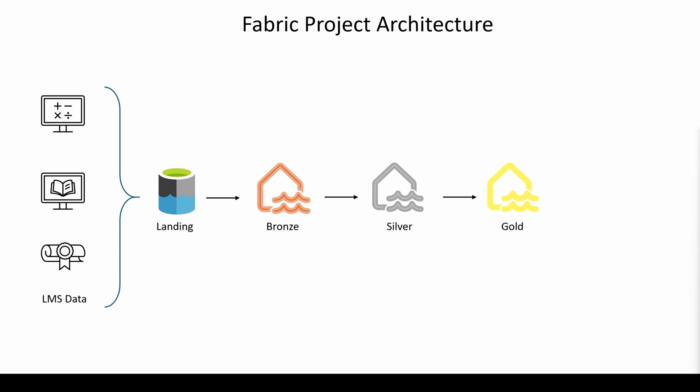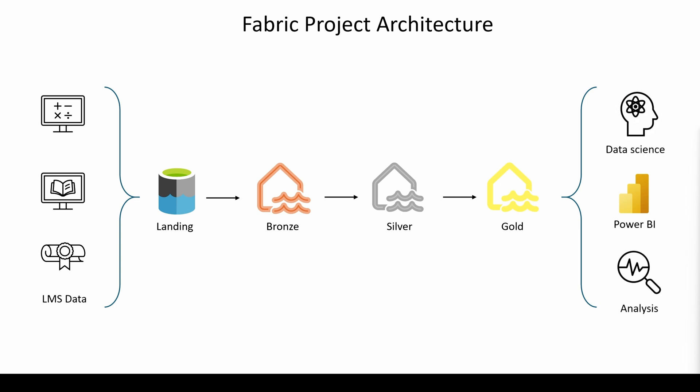We will cover that aspect of this course. Once we have the facts and dimension tables, we are going to create a semantic model where we will take this to Power BI for reporting purposes. Power BI is also an important aspect of Microsoft Fabric. For the end-to-end course perspective, we are going to do insights by reporting in Microsoft Power BI. You can also make use of data science or analysis because the data will be stored in the Lakehouse — that is the advantage of storing data in the Lakehouse in the gold layer. To create all these, we will be making use of Fabric Notebooks where we are going to write PySpark code, so all transformations and ingestion will use PySpark language. We will also integrate all of these by making use of Microsoft Fabric Data Factory pipelines to have an end-to-end implementation.